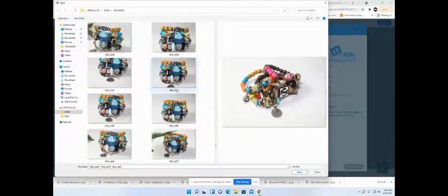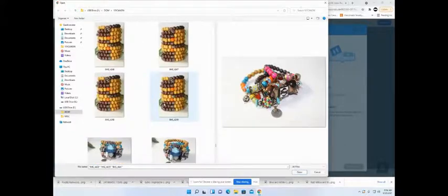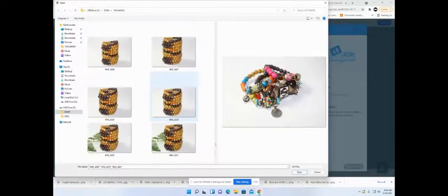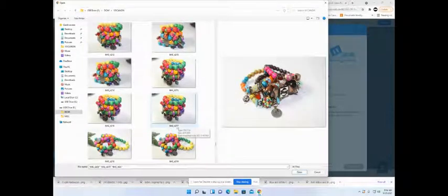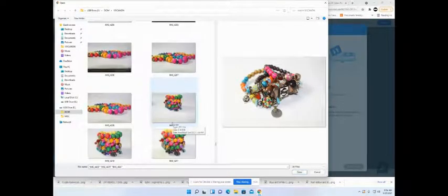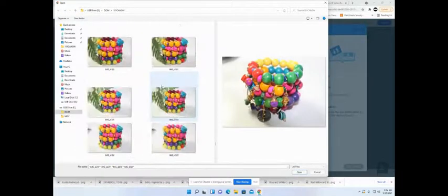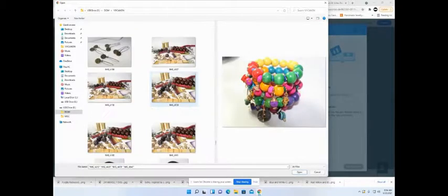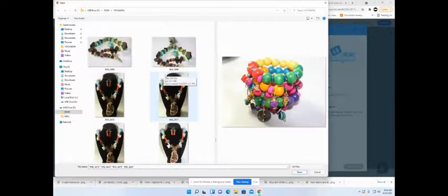Boy, good thing I only got jewelry in these pictures. Okay, like maybe one of these with all this color. So let's do maybe this one. And then let's see what else. Just a couple just to give you an idea of what it looks like.